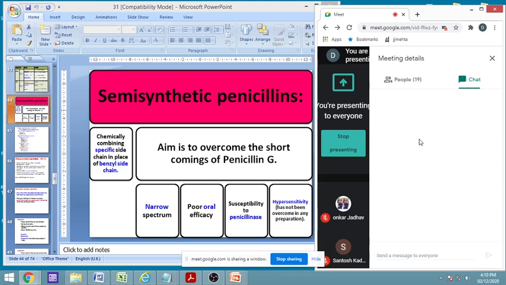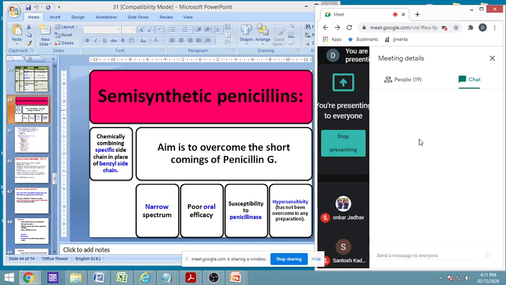So this is one biggest problem. Second problem is there was a narrow spectrum of action. That is, it was acting only on gram-positive bacteria. It was not acting on gram-negative bacteria because of specific problems we have seen in the mechanism of action. Then they are highly susceptible to penicillinase, or beta-lactamase as we call it. Because of that, they are going to get resistance very early. If they are getting resistance, then they become useless. This is the third important problem. And fourth was hypersensitivity. Hypersensitivity can still be there with semi-synthetic also, but it was much bigger with the natural one.